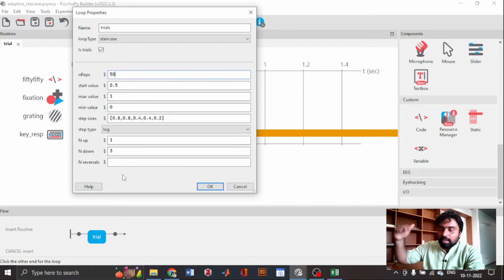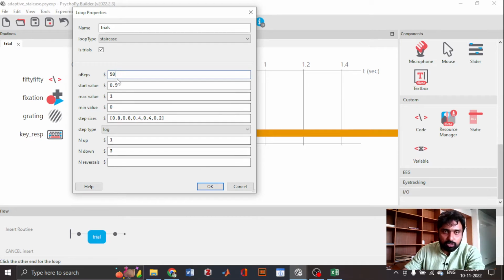For example, you're giving correct answers and the intensity values are going down, and at some point you make a mistake and the intensity value goes up. That's a reversal. Now you can say, okay, I will be okay with, let's say, 5 reversals. As long as the participant completes 5 reversals, we can terminate the adaptive procedure. This is one way of terminating it.